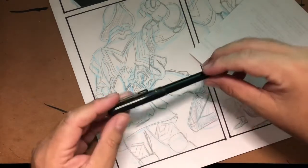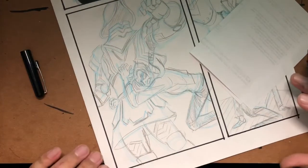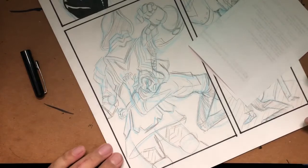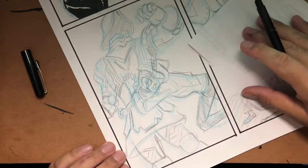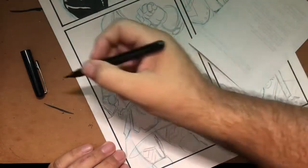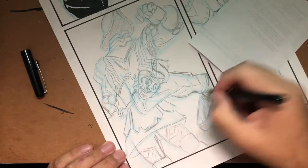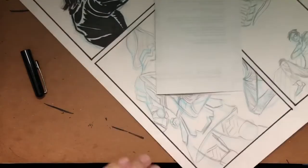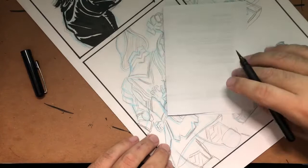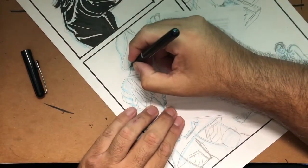I'll go right to my Pentel pocket brush pen, and we'll start inking. Where do I start? There's a lot on here, right? There's so much stuff. I usually try to start so I don't run my hand across the ink, so I wouldn't ink the Diego figure first, because if I ink him, my hand would smear it when I start doing the head up here. So I will start with the conquistador's helmet. So here we go.